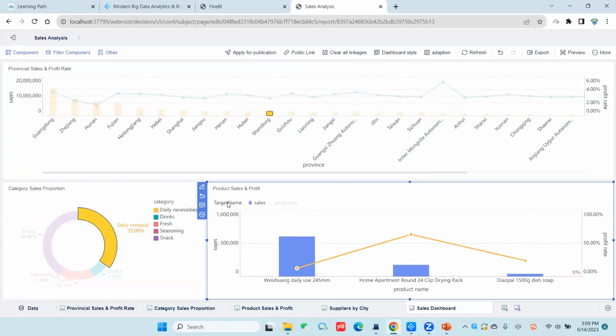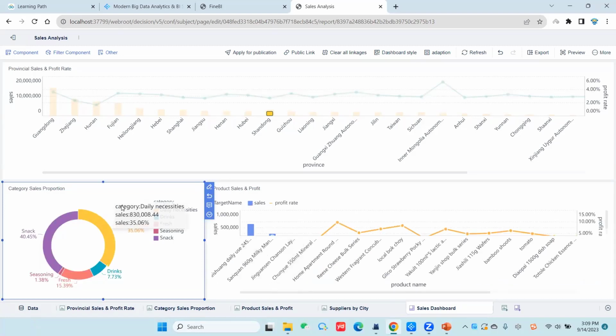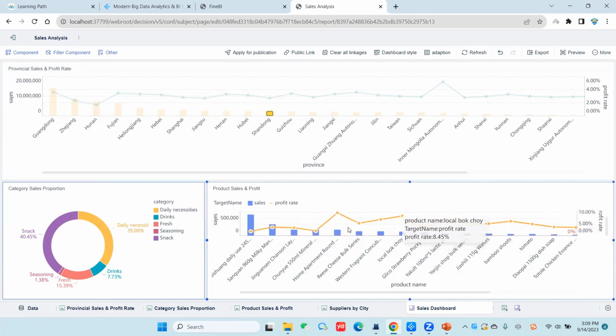What he or she can do is check it, and here you can see there is an icon like a paperclip. If you click it, all the linkage created by this chart will be cleared out. And you can see this chart is already switched to the initial state.